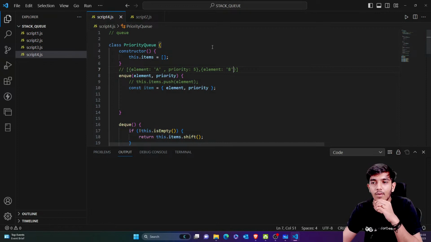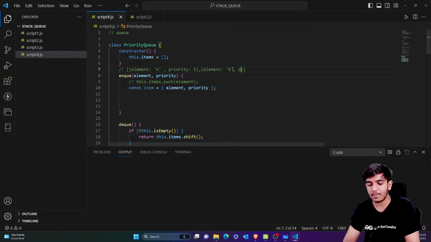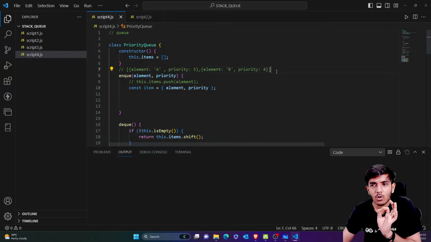Actually this is a good approach, but it will waste some space. So instead of writing the priority, we'll just sort things. Suppose the priority of this one is 4. If I talk about ascending order, task B must be executed first because the priority is lesser.